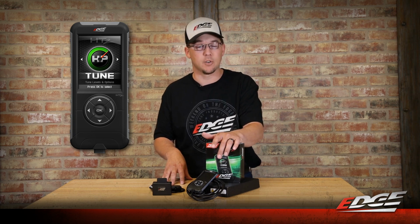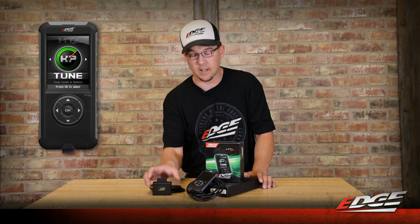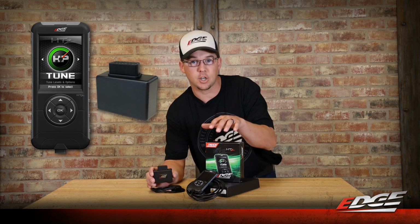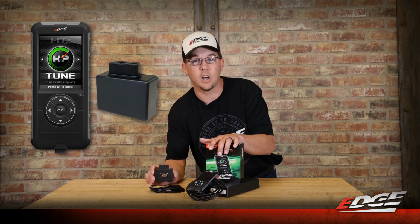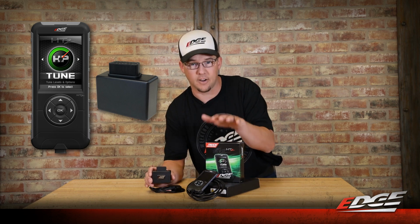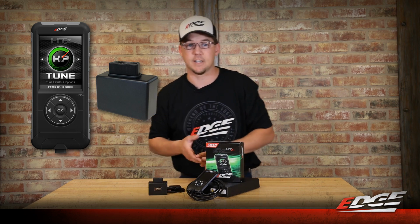The groundbreaking news with this release is that we have developed what we're calling the Locksmith. This device, working in conjunction with our handheld device, will unlock your ECM in the truck without ever touching the ECM. I didn't stutter. We can unlock the ECM in the truck with this device and our EvoHT2 device working in conjunction with each other. You don't need to touch the ECM. You don't have to touch the ECM connectors.